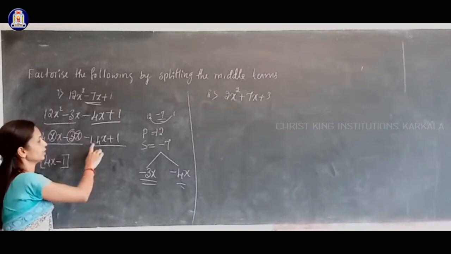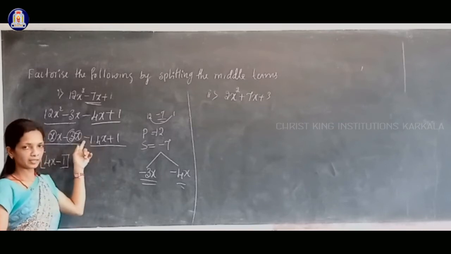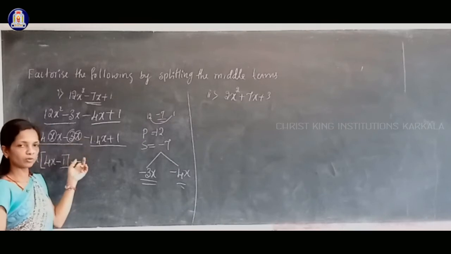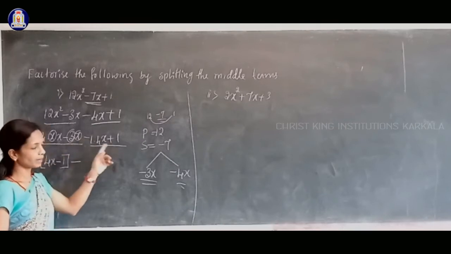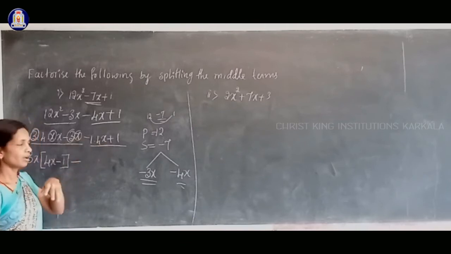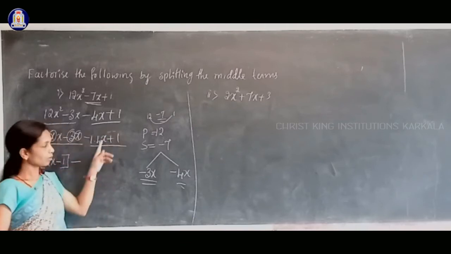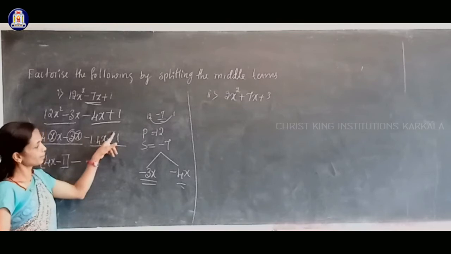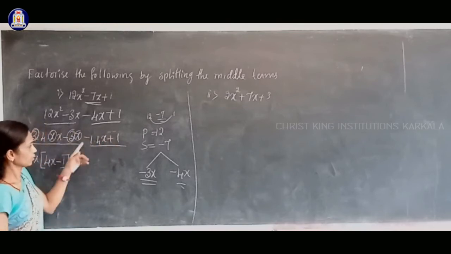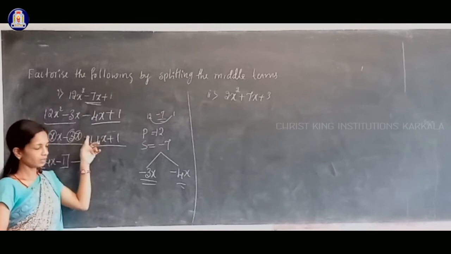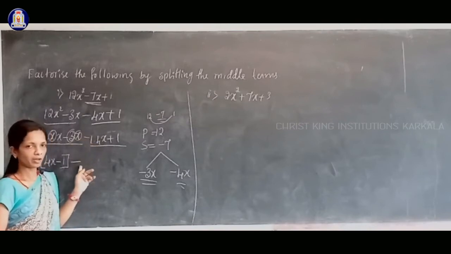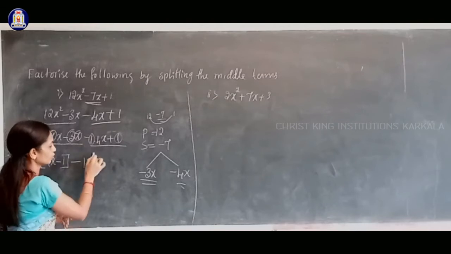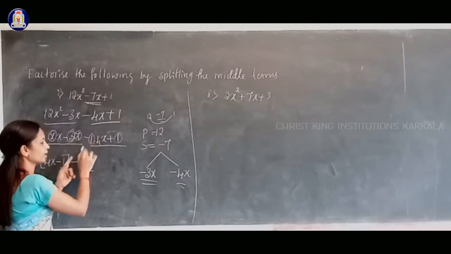And next here in a second group always you keep in mind that if first term is a minus, then you have to write a minus also out, okay. You have to take minus also as a common factor out, okay. You cannot see minus as a common factor here, but actually plus means what? In that plus you have two minuses, minus into minus together is plus, okay. So, if we are taking minus out, then one minus left inside, okay. So, like that you have to keep in mind. So, if a first term is negative in a group, that minus also you have to take as a common out. And what is the other common factor? That is 1, okay. 1 is there in both. So, write 1.